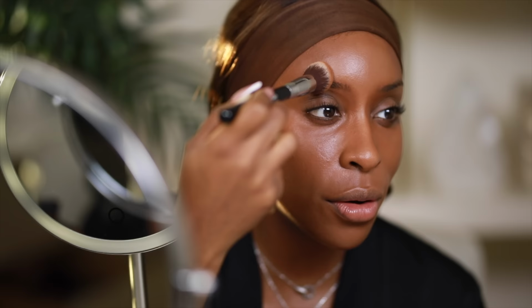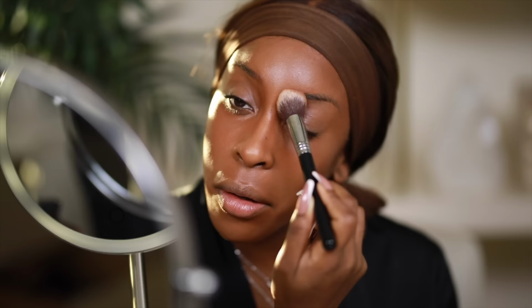I actually like to blend my contour all the way into my brow. So I'm following the natural contours and shapes of the face, like the shadows of the face, but I'm also going well into my brow and blending upwards. Go over the middle of my face again. I want to actually show you guys the transformation one step at a time. As you can see, the contour is present, but it's not as strong as what you're used to seeing. I usually take it there with contour, but this is soft, hence the name Soft Glam, and it's also very subtle. I love this color. I freaking love Coco. This is the most gorgeous contour ever.